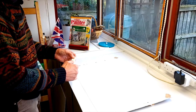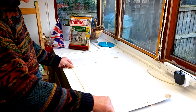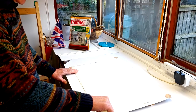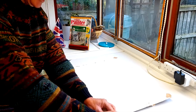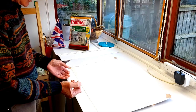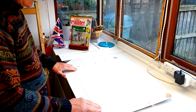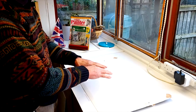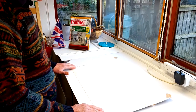Next, you take your masking tape and, if you notice, I'm putting it on the inside of my paper and I'm not attaching it to the board. So that is quite important, because if you notice, look, it's still not attached to the board. That way, when you damp the paper, it can expand and contract in its own way. It's only held by those four corners.